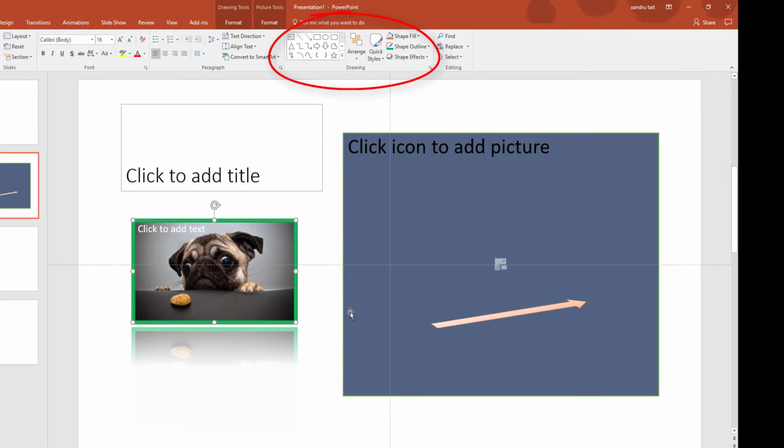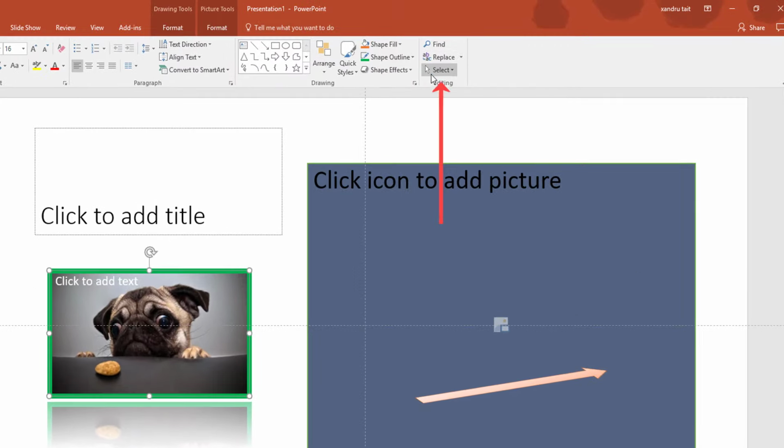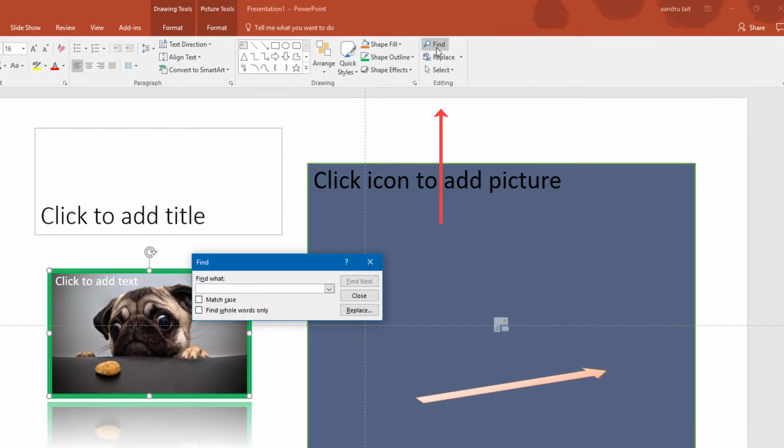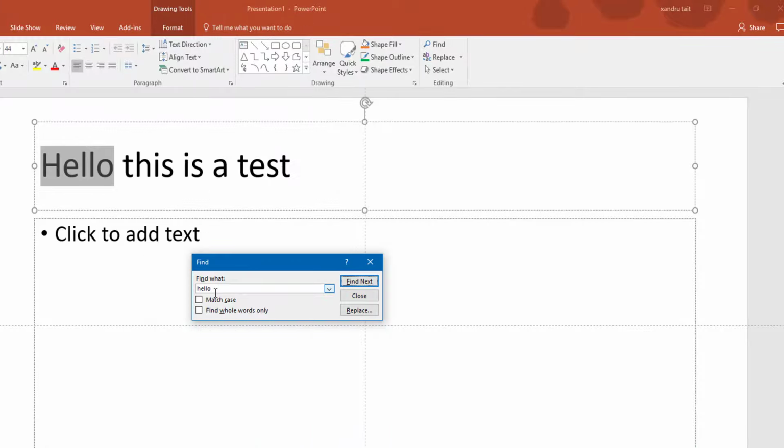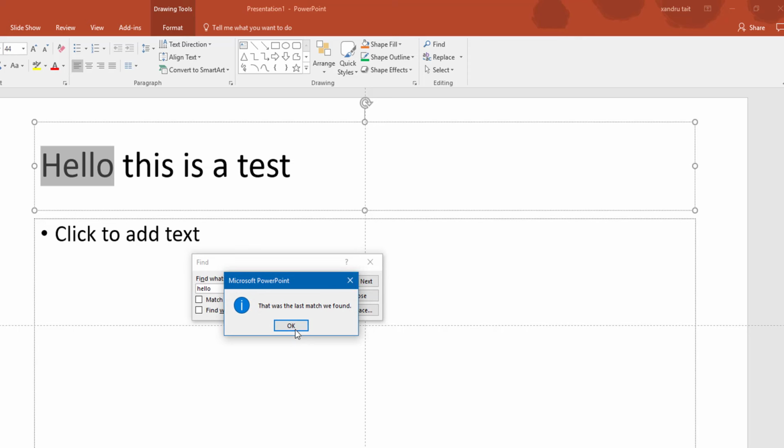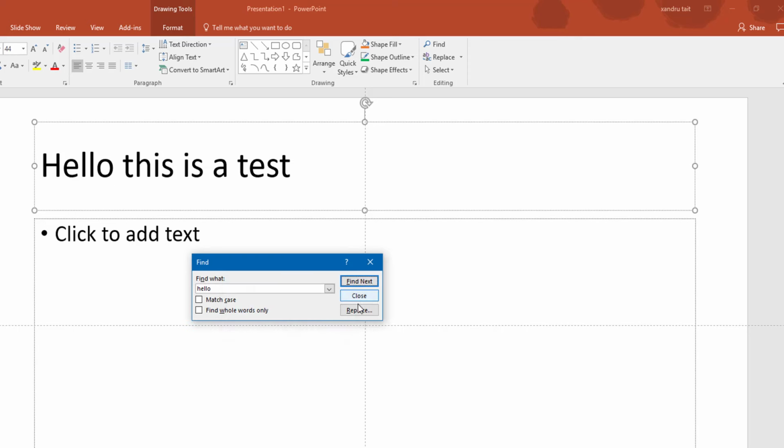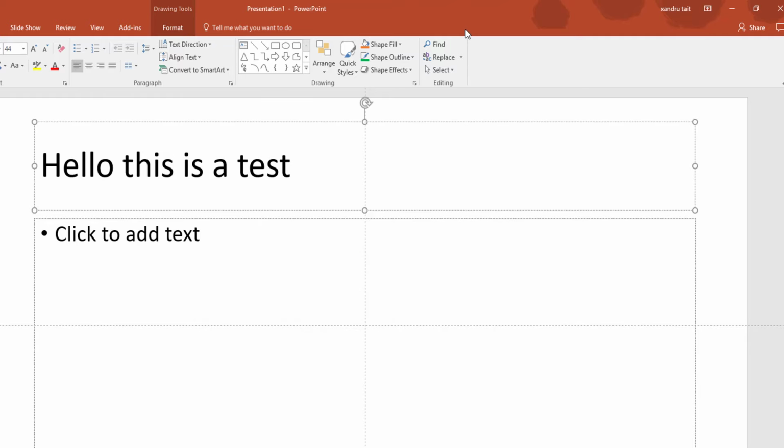So that's your drawing section, which leaves us your find, replace and select. So if you're looking for specific text, you can type it in here. So if you've got an article, you'll go straight to that text. So let me show you. So I'm going to type in hello, and it'll go straight to all my PowerPoints and find where I've got the text hello. And if there's another hello I could find next, and it'll go to the next hello, and so on. And I can even type it in and replace that text if I want.